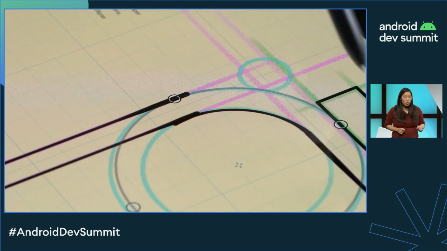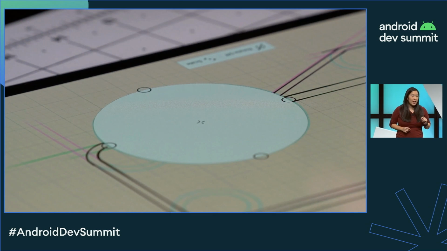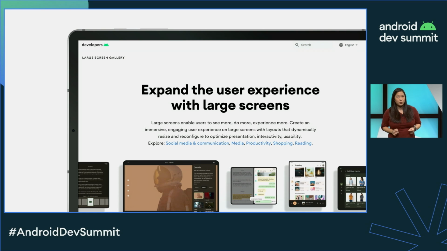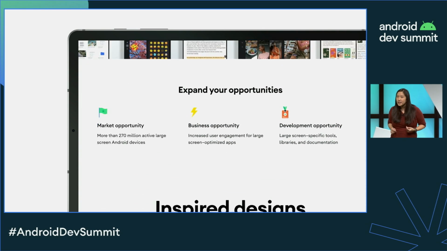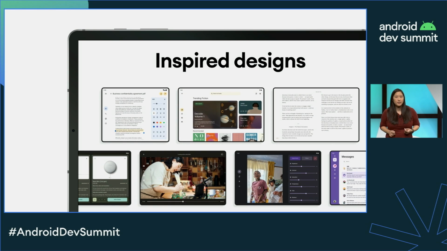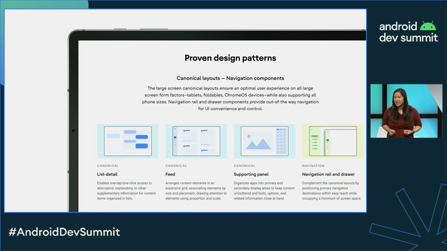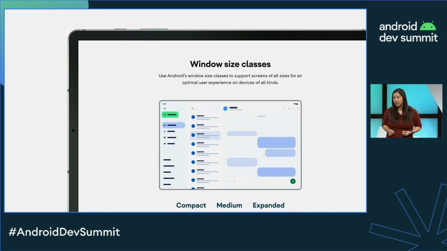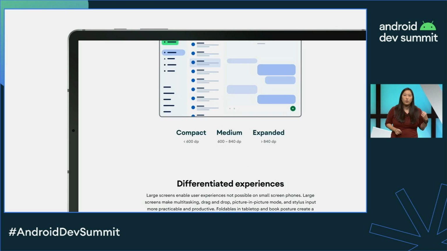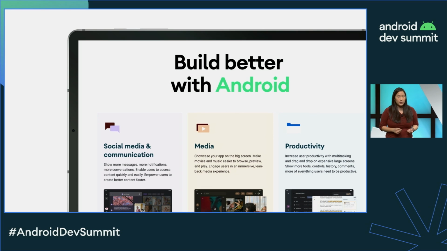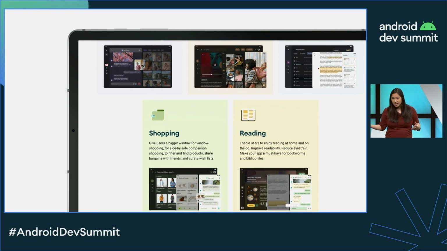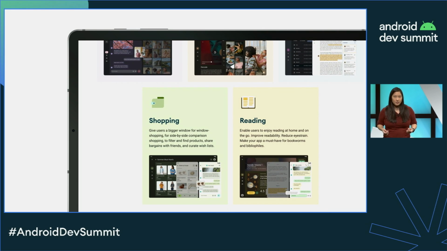We've learned so much from developers like you around how your app can take advantage of the larger screen, that today we're launching a new gallery on developer.android.com with app designs and guidance. This includes high-fidelity mockups, links to material design guidance, implementation guides, and case studies from real apps. We have examples of how a media app can scale video playback, or how shopping apps can display more products as the screen expands from a phone to a desktop device.